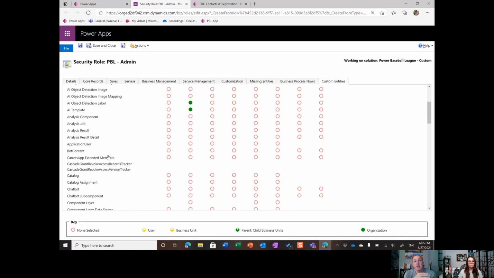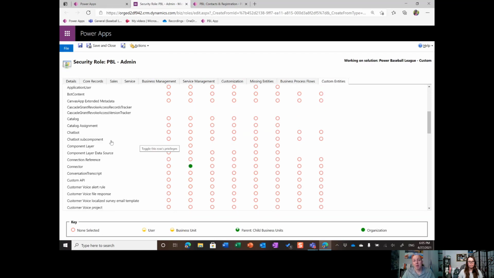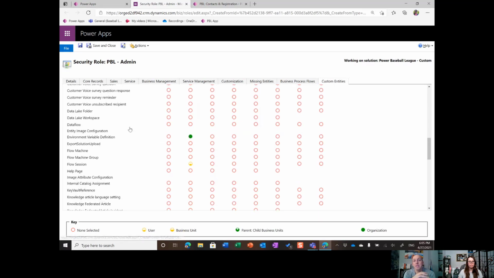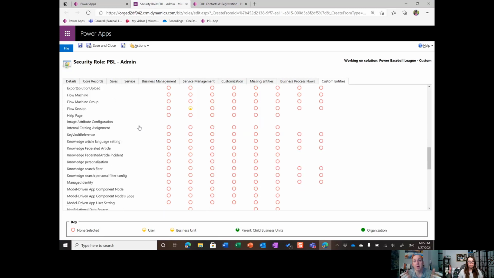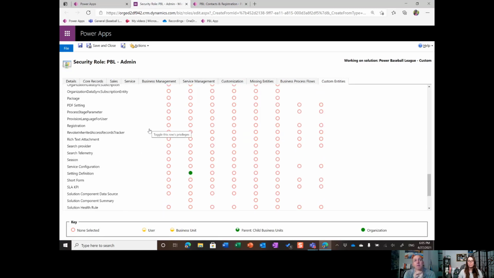Now, it's important to understand that you have to give people permissions to that, because we added them in as admins and they're going to show up in the security role matrix, but general users, basic users, whatever the security role might be out of the box, is not going to have access to that. So Kylie can walk us through how to update that.